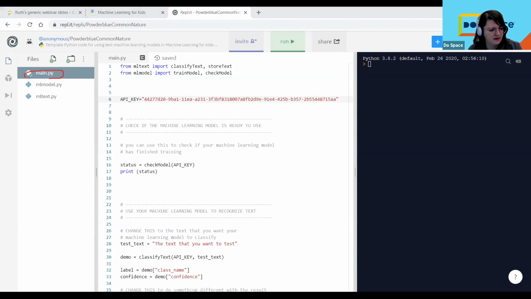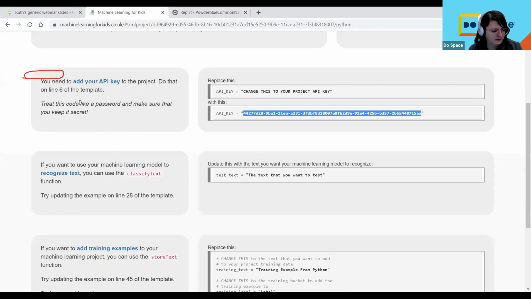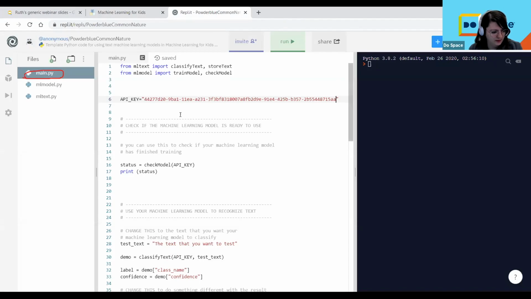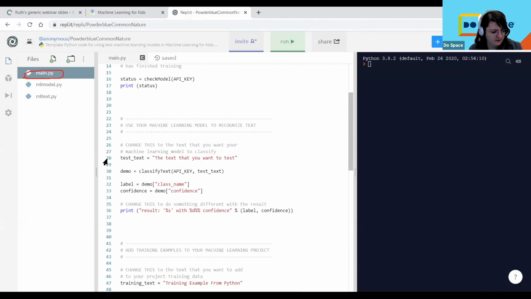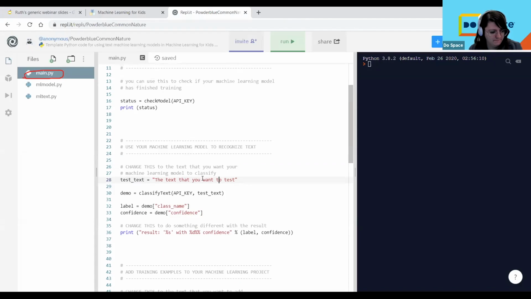It's on main.py right here, and it said line 28, so I'm going to go down. Here's line 28. You can run the test right here. But if we do that, nothing is going to come back because we need to change our label names.